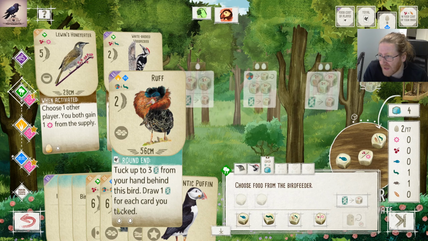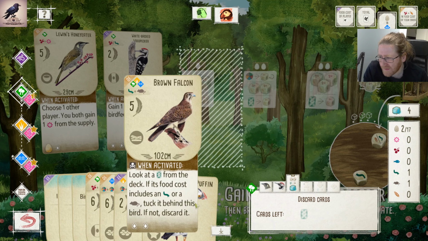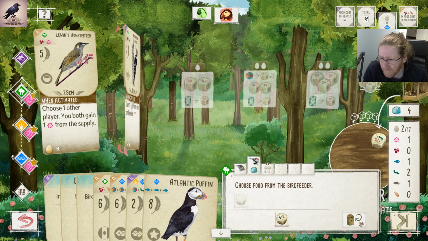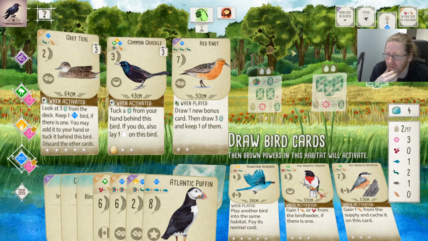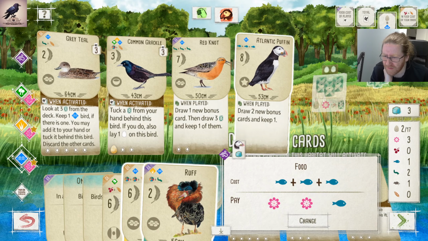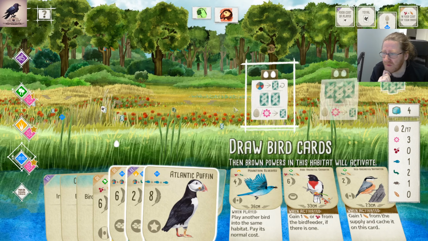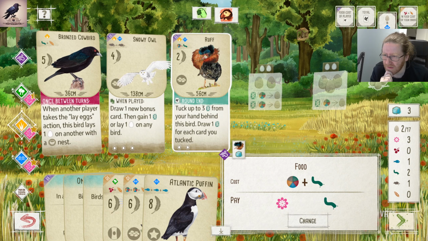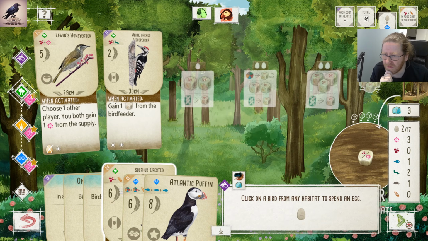We do want to have cards on hand if we are to play out the rough. Let's respect that. I think let's sack the brown falcon so we can take more food this turn rather than next turn. And take another nectar, take another nectar. Now we have enough to play both the puffin and the rough here. Maybe play the rough first. That way we can gain some more eggs. Yeah, do it like this.